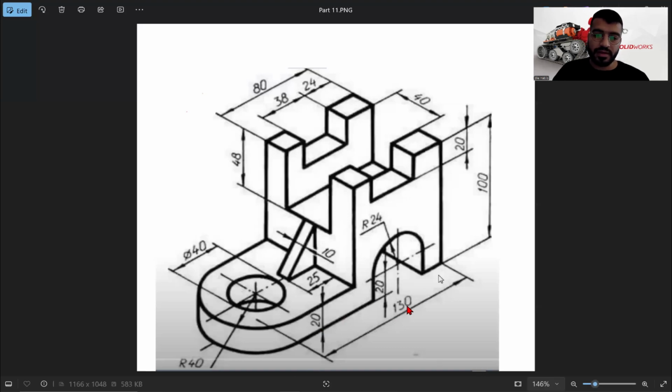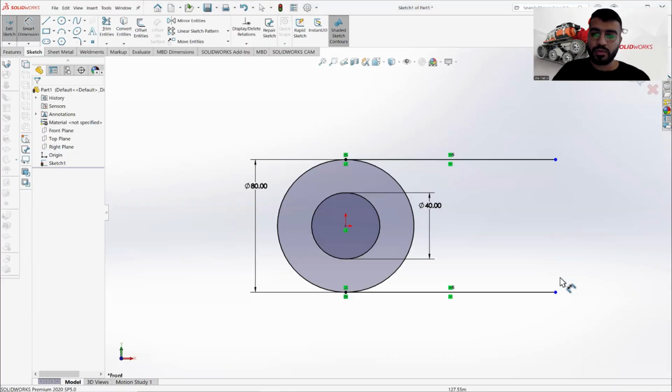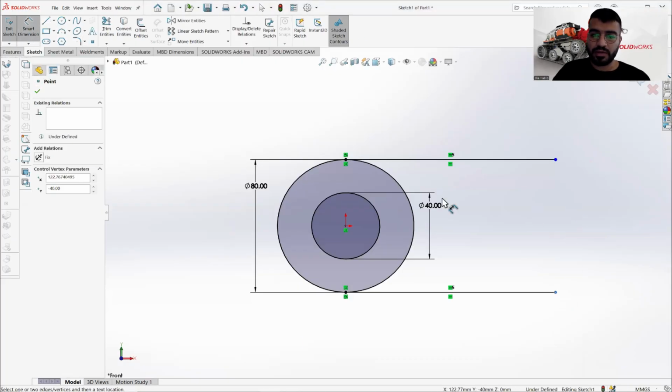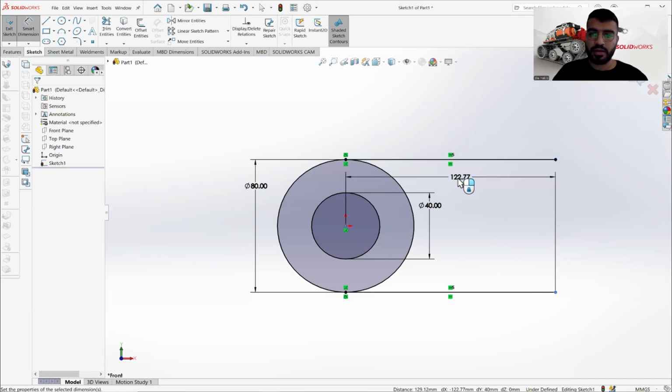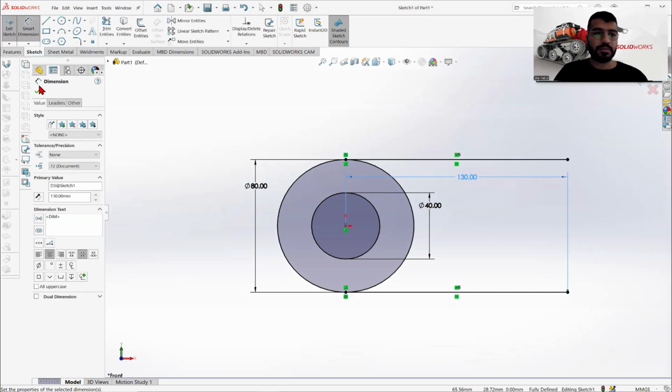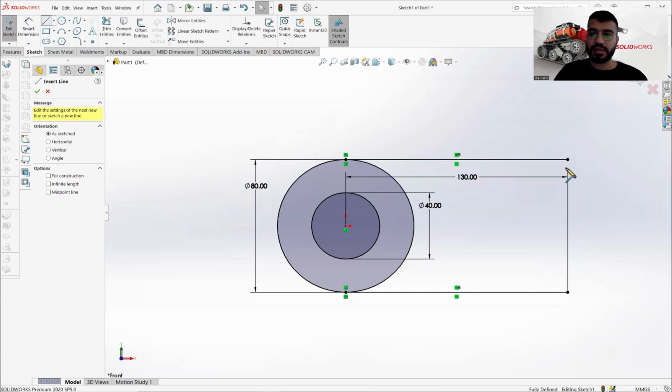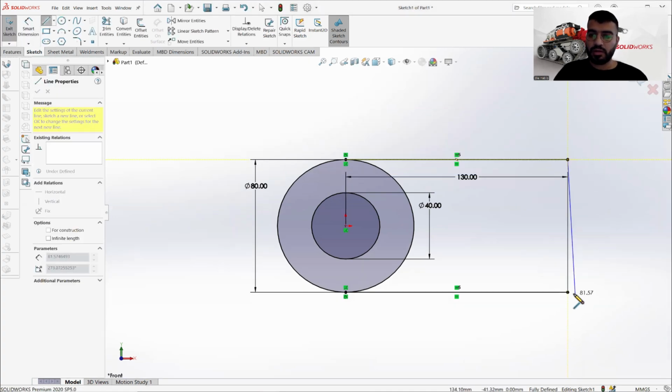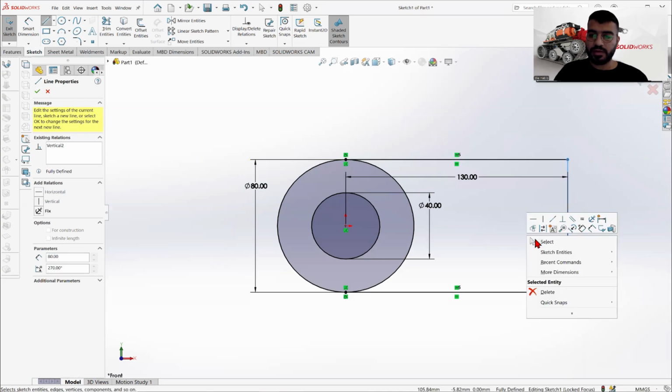Length of this line is 130 millimeter from the center there. You can catch the point here and the center there, and smart dimension 130 millimeter. You can close the sketch by drawing this line.